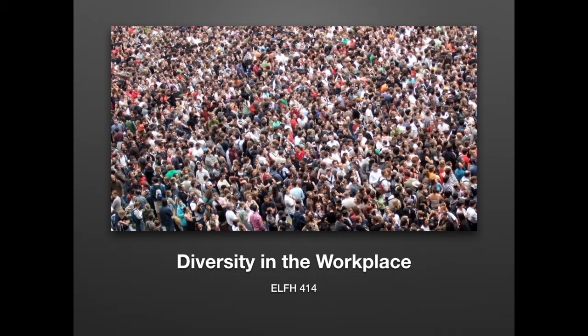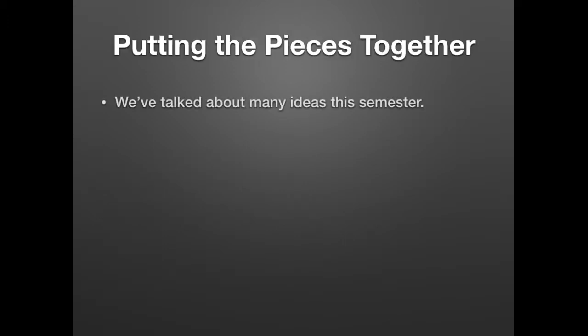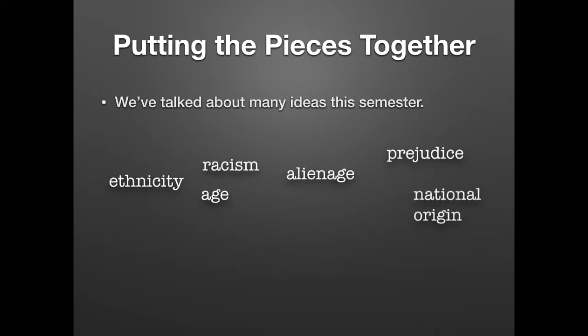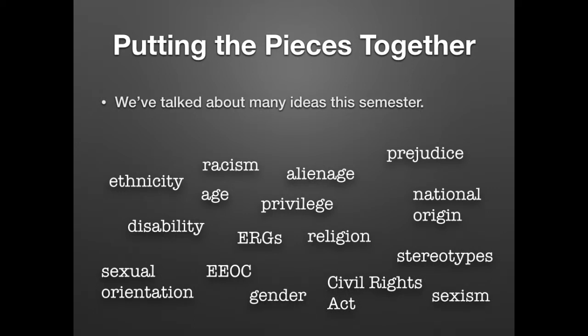So we've been through the process that Kennedy outlines for us in terms of diversity in organizations, and so now we're going to talk more broadly about diversity and the things that we've talked about this semester. At the end of this lecture, we'll also have some discussion around logistics and reminders for the hat paper and things like that. So we've talked about a lot of ideas this semester, and admittedly it can be a bit overwhelming, right? There's a lot of things that we talk about in terms of legality, in terms of sensitivity, in terms of inclusion, diversity itself, and how all of these things work together, and it can be overwhelming, right?